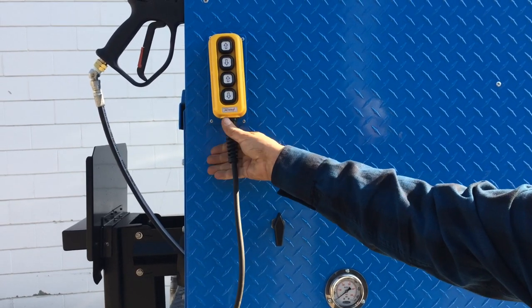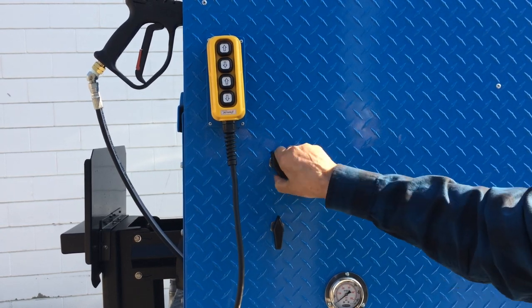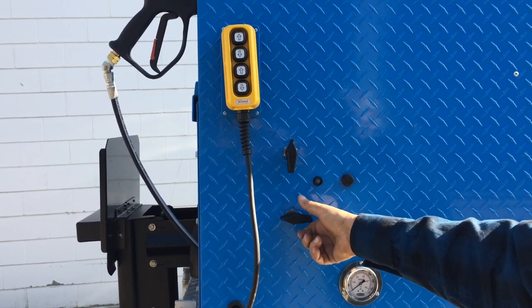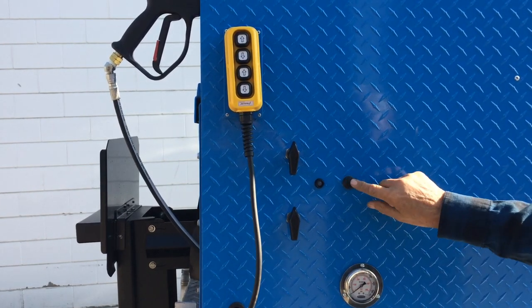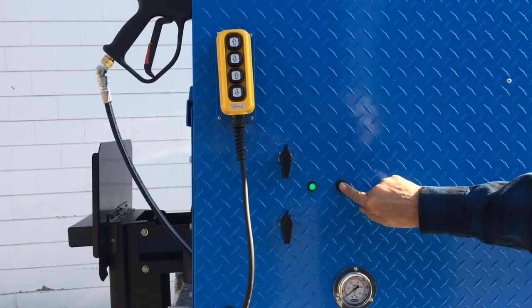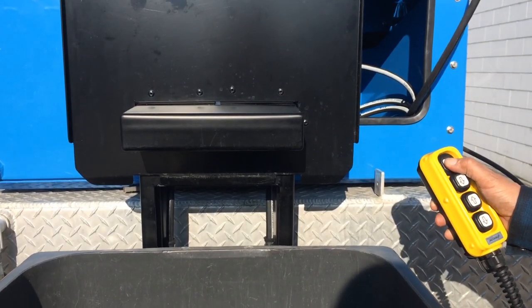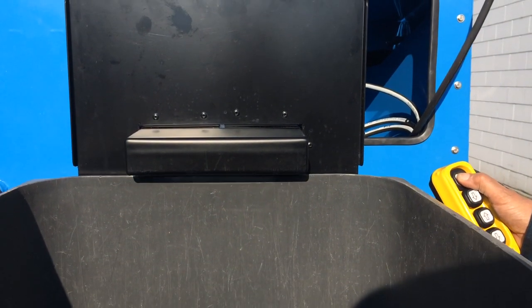Operating the bin wash system is easy. Two valves run the water. One turns the spray head on and off, the other is for the hand wand. A push button turns the water transfer pump on and off. The bin lifter is run from a four-button controller.